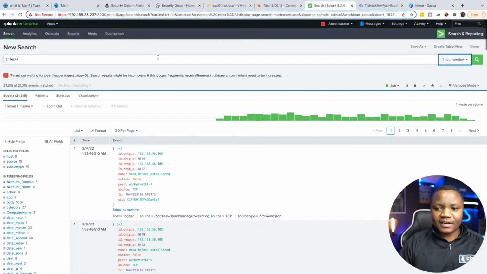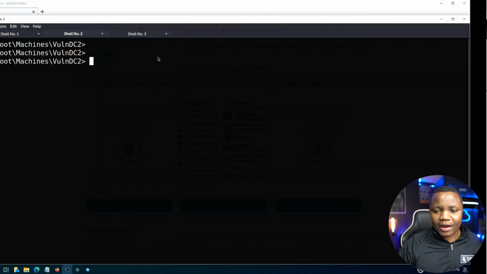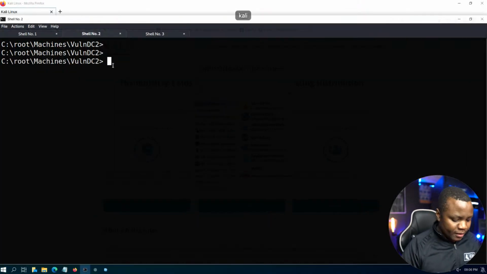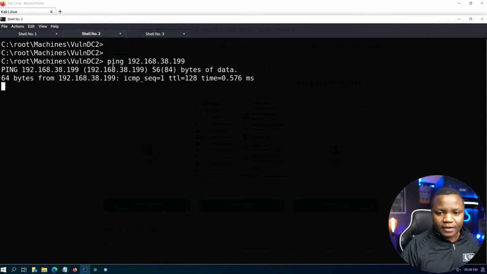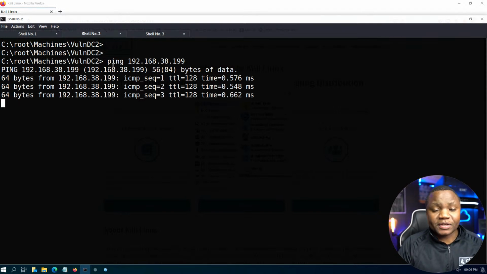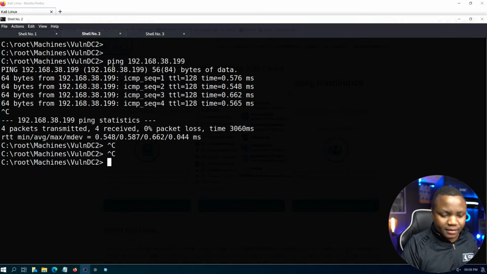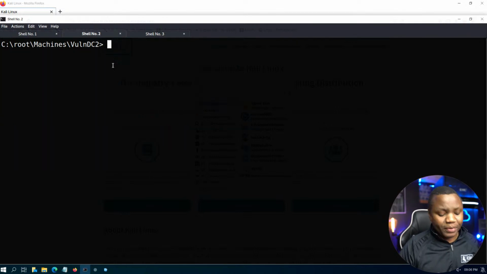All right, so first, let's go to our Kali Linux machine. My machine is on 192.168.38.199. I start with a ping because I want to see if this thing is responding. In TryHackMe, I know ping does not always respond. Before we do an nmap scan, last week when we finished our analysis, we said this week we wanted to try something different.